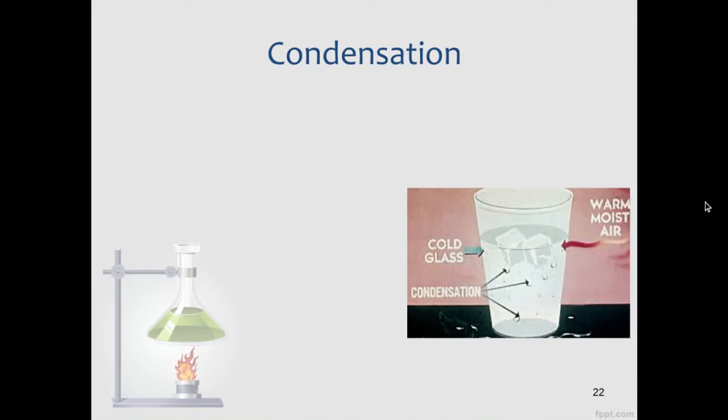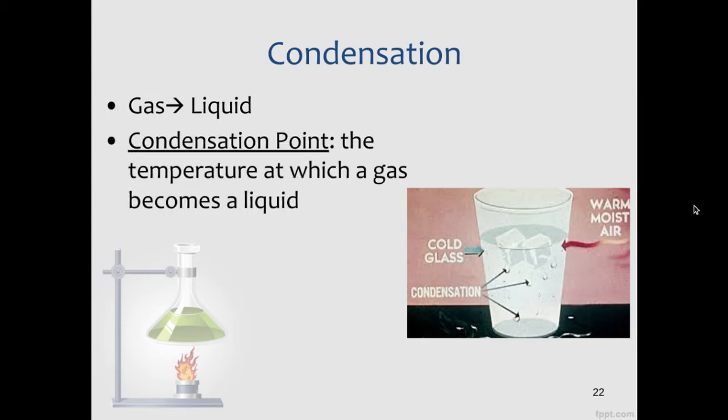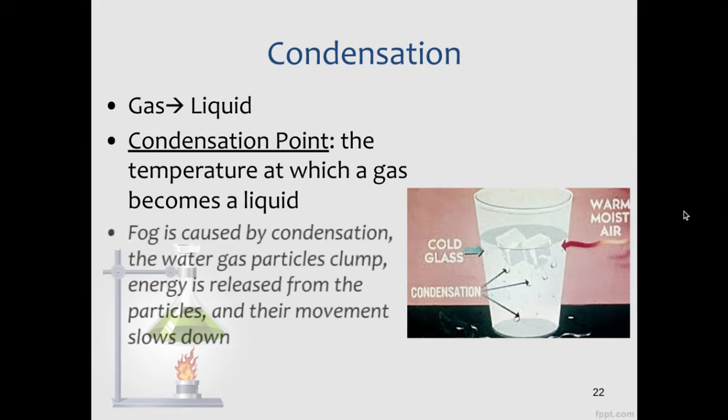Condensation, we see this on a moist, warm day. If we have a cold glass of a drink, the condensation forms on the outside of the glass. That moisture doesn't leak from the inside of the glass out. That moisture is the moisture from the air surrounding it. As it gets close to the cold glass container, it will cause those water droplets to condense and then deposit. So condensation is just moving from gas to liquid. The condensation point is the temperature at which a gas becomes a liquid.